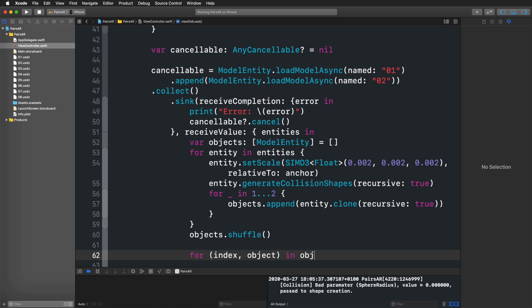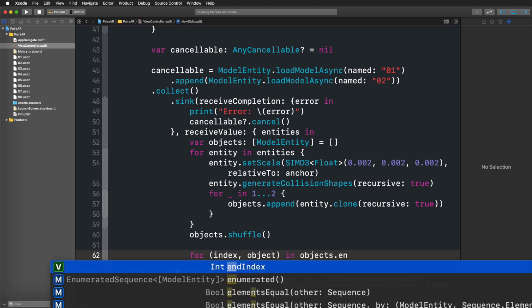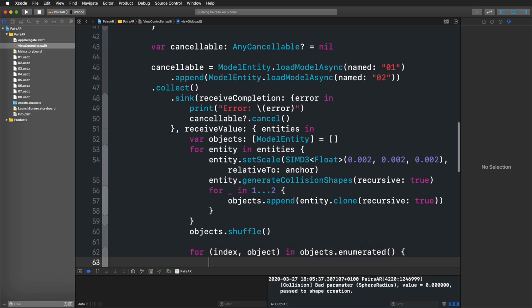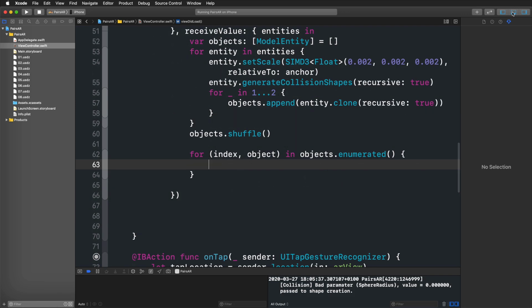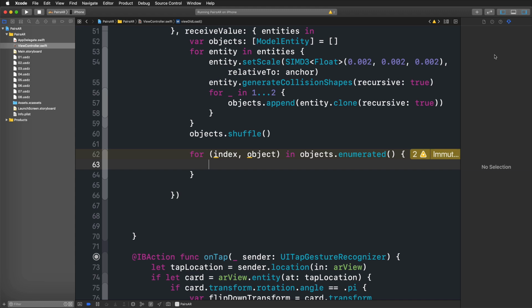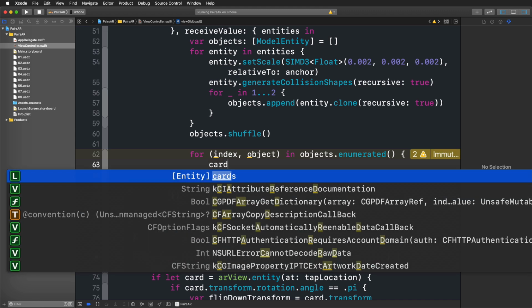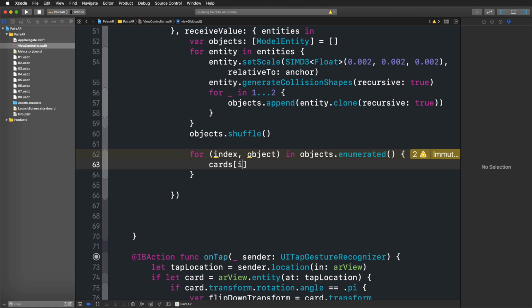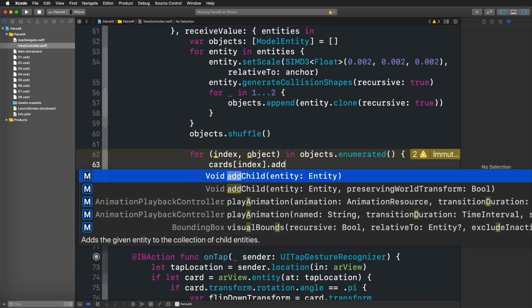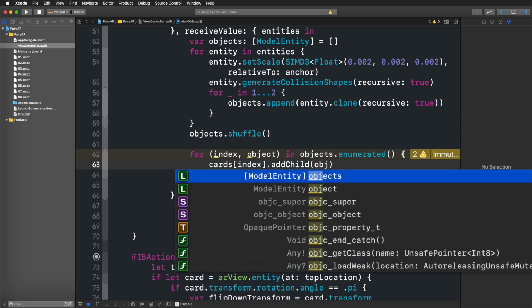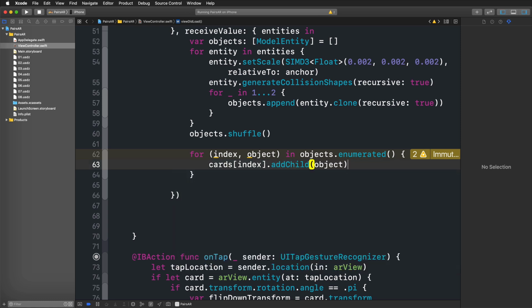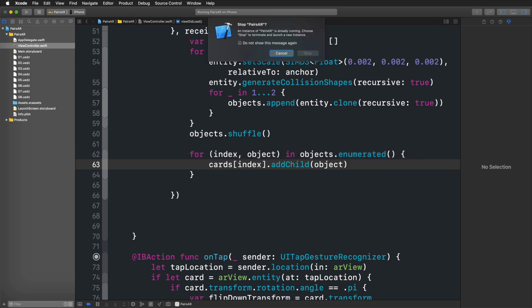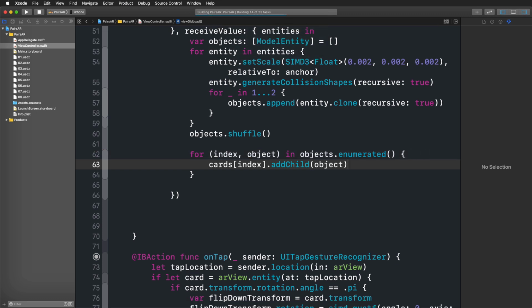We're again using objects enumerated to actually get the index and the object itself. And what we need now are our cards. We're now accessing each of these cards with our index, and then just add a child, which is the object. And with that done, we can actually have a look at our game already and see how this works.